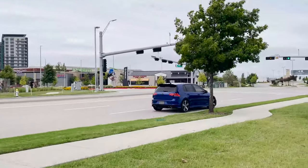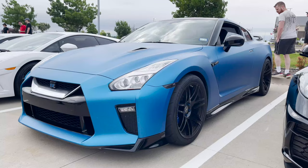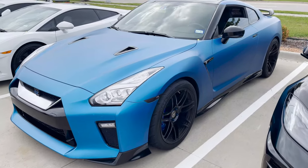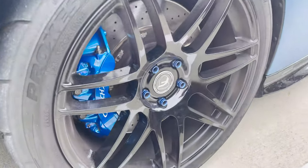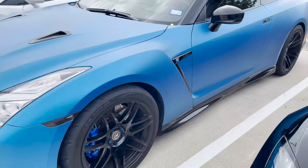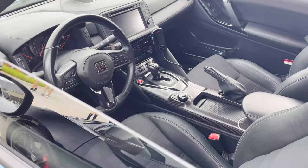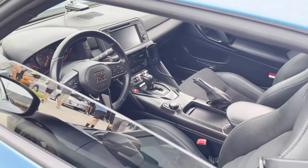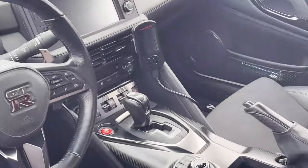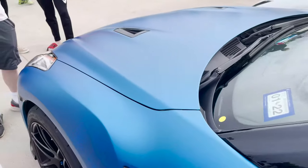Listen to this thing! Check out the Nissan GTR in the matte blue — looks good! And check this out: it's got the blue brake calipers, blue lug nuts, and the gloss black wheels. Looks good! Look at that interior guys, for all my GTR car lovers out there. I believe this thing is on air, maybe — I see a controller, I think that might be a tune controller, but yeah pretty cool, hope you guys enjoy.